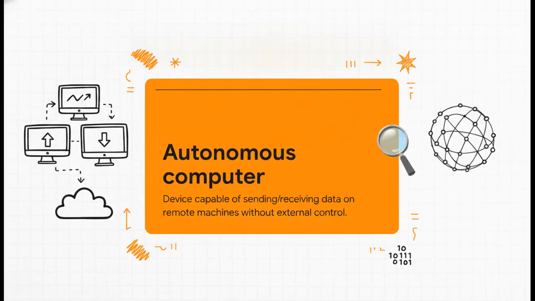All right, let's shift gears a bit. We're going to see how this same need for precision builds right into our next high-stakes topic, which is networking. Because just like binary conversion, networking definitions demand absolute exactness. Take the term autonomous computer, for example. Now, simply put, it just means a computer that operates on its own, making its own decisions.